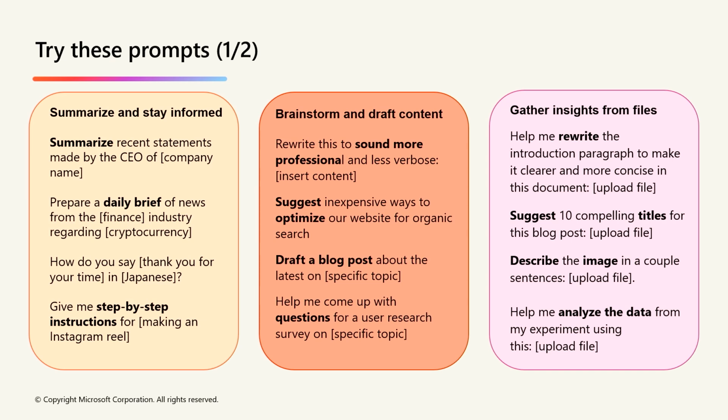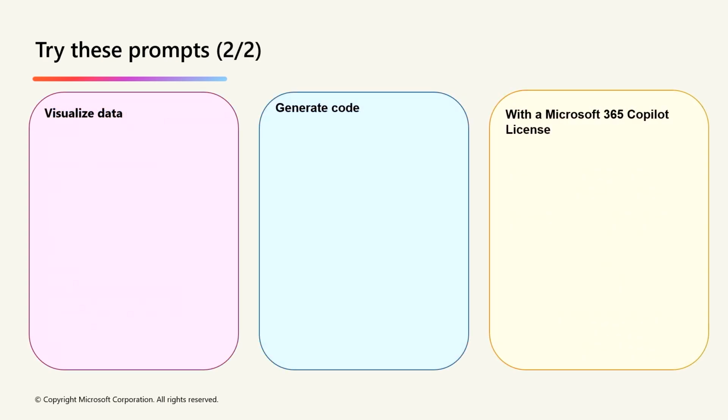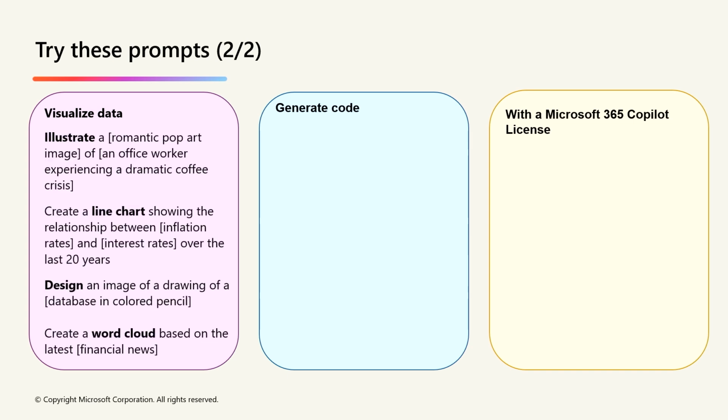Maybe I want to have a very interesting image from Copilot. Then why not say that? Describe this image. I can pass on the image to Copilot, or I can say, create a similar image, or here's a document. What is the image that you can create to be able to represent that? Right? So I can analyze the content of that image and also analyze the content of my data. Maybe I have an Excel spreadsheet that I want to be able to understand and extract some insights from that. So with that, I also have ways for me to visualize the data. I do have illustrations. I also have some charts, some designs that I want to be able to work.